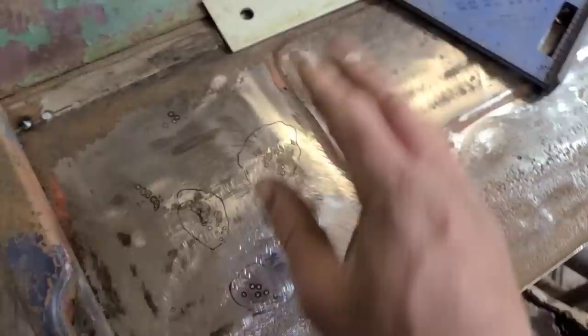And if this was like a crown panel and you had these tiny little dents, you can usually work it out reasonably flat again, because the crown panel has shape in it, and that small amount of stretch, you can kind of fake it out and rearrange the metal enough where you can hide it. But in this case, this is totally flat here. It was just a flat piece of metal.